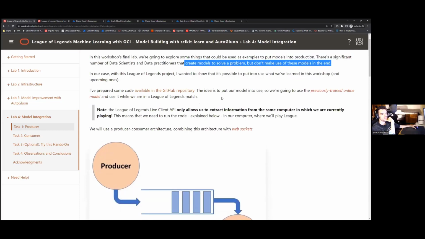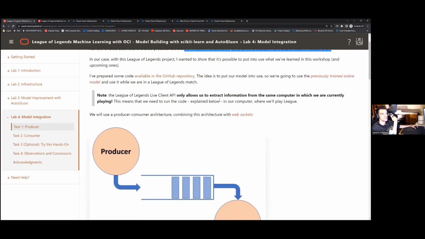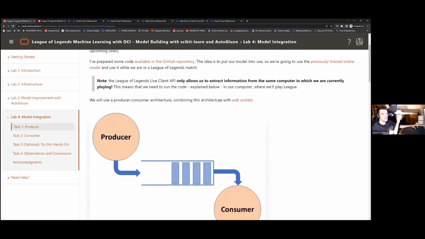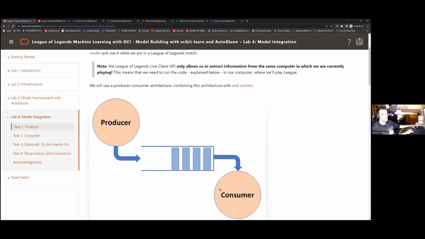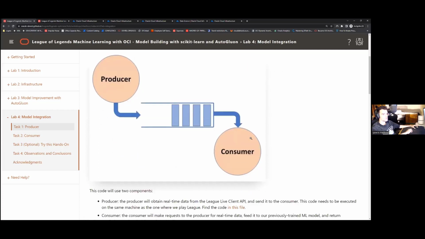And I created some Python code, two clients. One is going to be a producer and one is going to be a consumer. And the idea is to get the producer to generate data and the consumer to consume it.